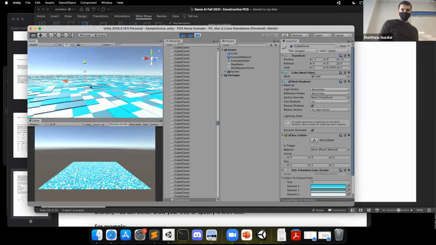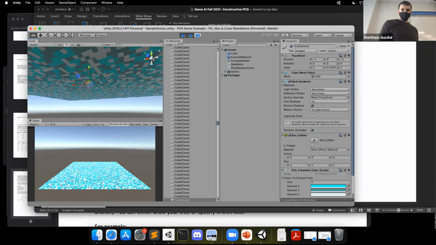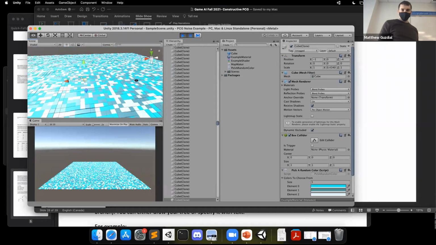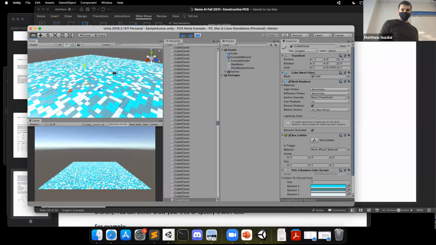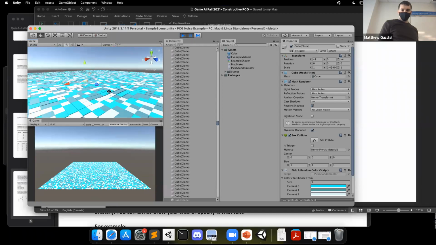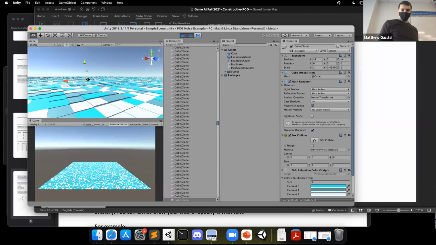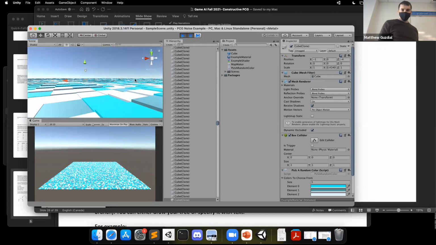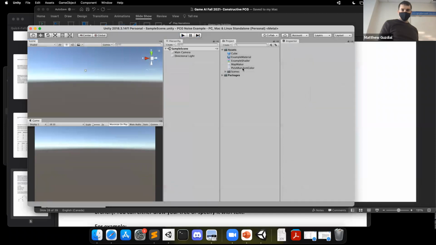Now, what's happening here is that we have Perlin noise. You can barely see it. I'm trying to get it so that you can get a sense of this. The landmass here, let's get in really close, is slowly changing. That's using Perlin noise from earlier, where the darker bits are the lower areas and the whiter bits are the higher areas. That's basically what's happening. Let's take a look at the actual script.